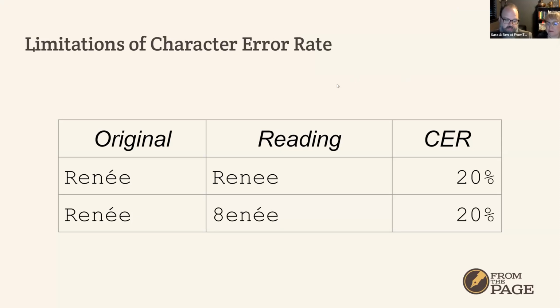In addition to this, CER is a poor predictor of the amount of effort that it's going to take to correct a text. It's a lot easier to correct obvious errors than it is to find subtle errors. So there's a lot of alternative measures of error rates. One of them weighs substitution errors at 5 times the severity of insertions or deletions, just because they're so much harder to find.